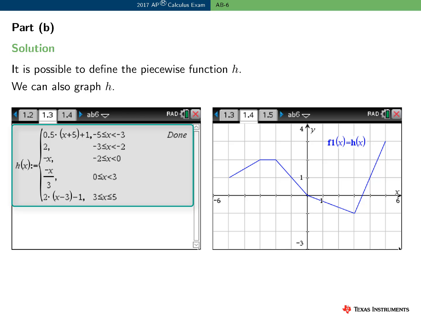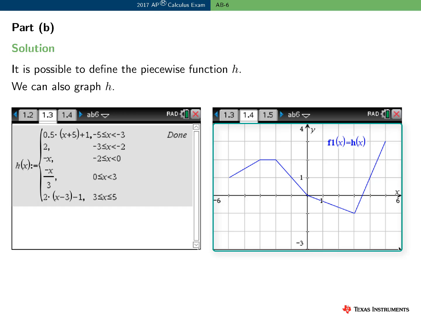However, I can use the TI-Nspire to define h as a piecewise defined function and to produce the graph of h. To find the equation for each piece, I used the graph of h given in the problem. Each piece is a straight line, so I found the slope in the equation over each interval. And to check my definition, here's a graph of h. And I added the grid lines for clarity, and so that my graph looked very similar to the one given in the problem.